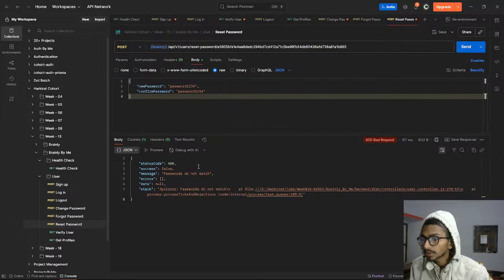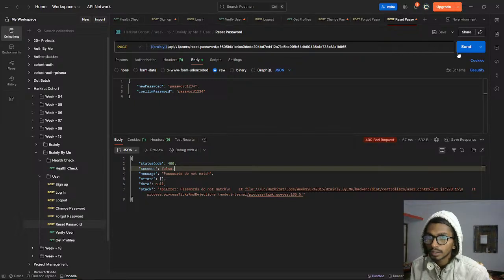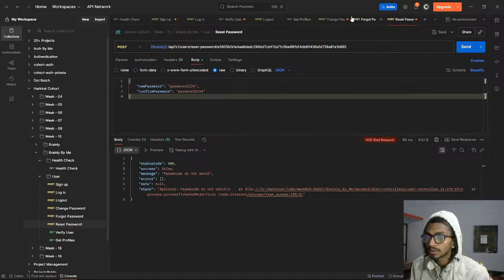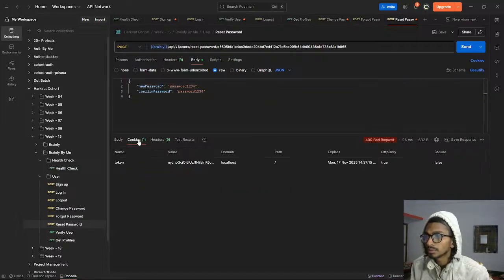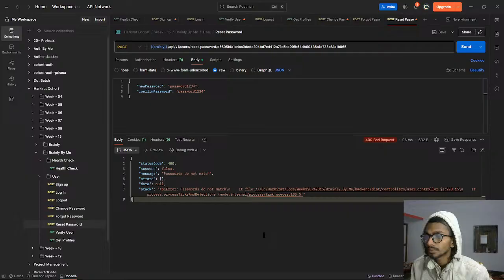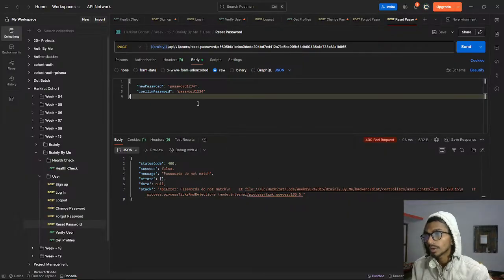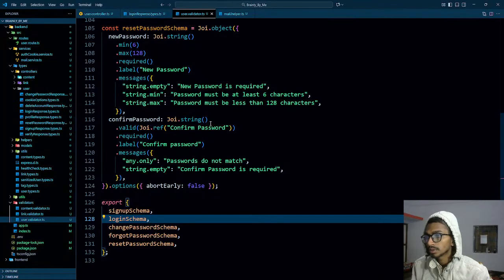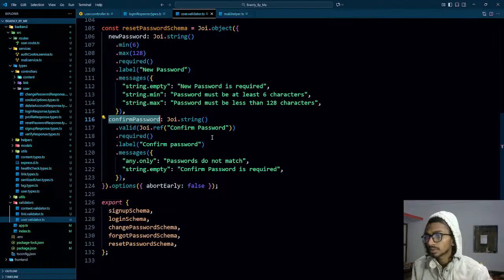Something interesting. Passwords do not match. Why? The user should be logged in. Is the user logged in? Yeah, we do have the token. New password, we have confirm password, and it's simply saying passwords do not match.